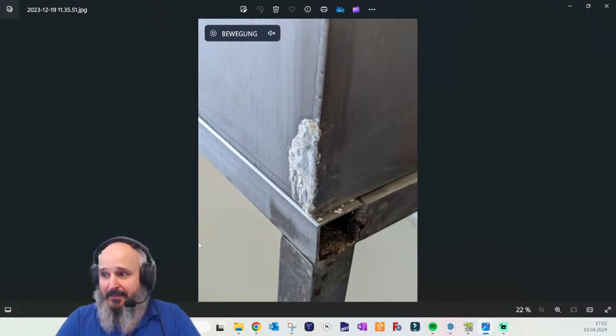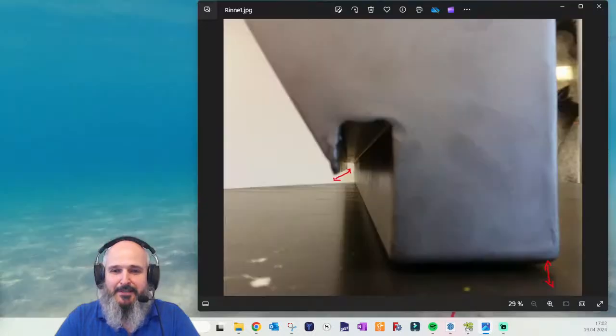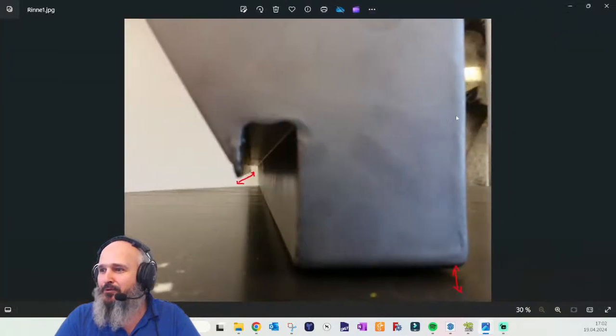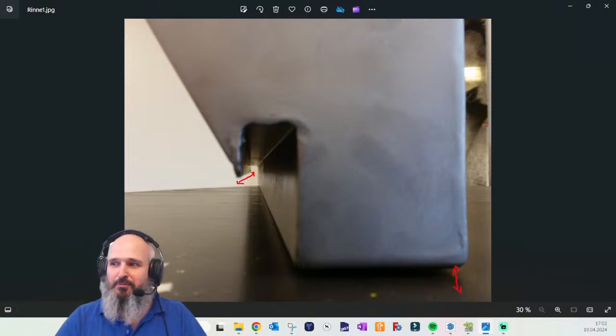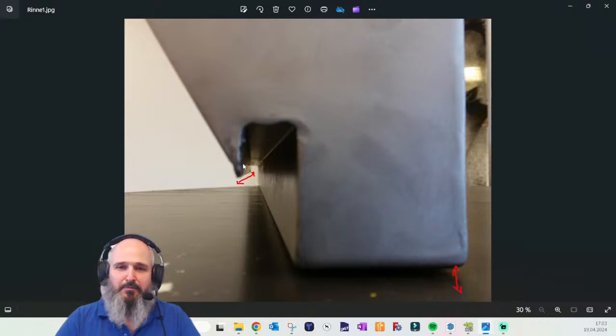And the third problem, if you try to get a water distribution system: I had a business partner, and he told me he would try to have this overflow channel produced somewhere else a little bit cheaper. And now this is what he got. So what you can see here, for example, is that this is not a 90-degree angle, it's a little bit bigger, which means the water might start free falling because it gets no contact to the slab below it.